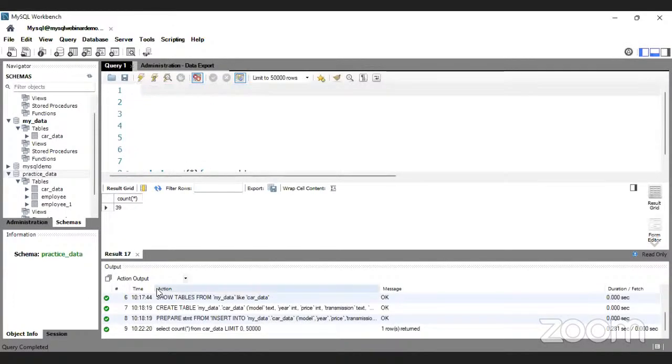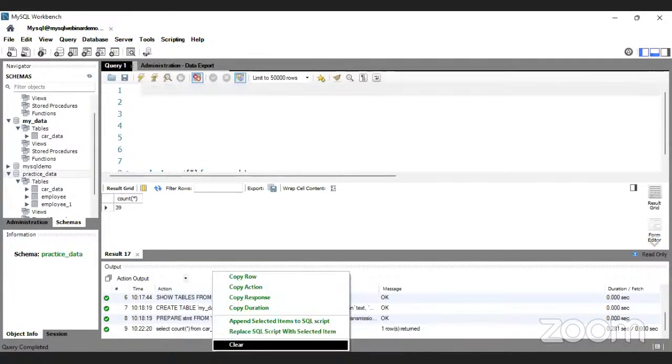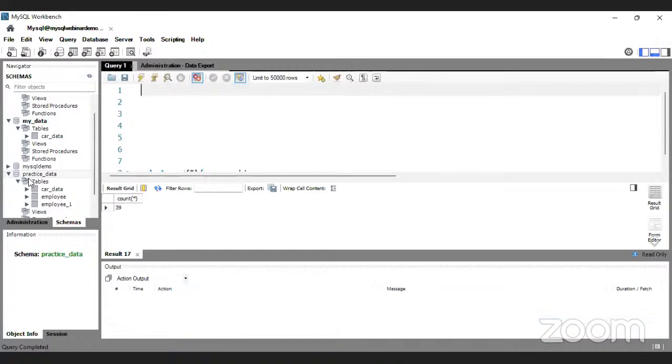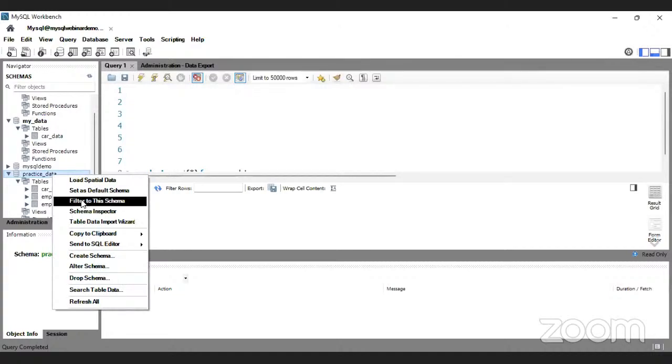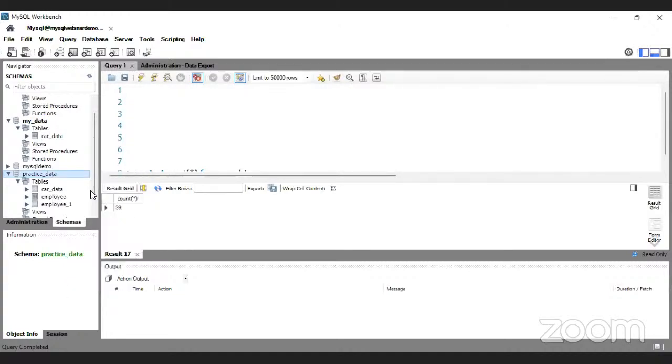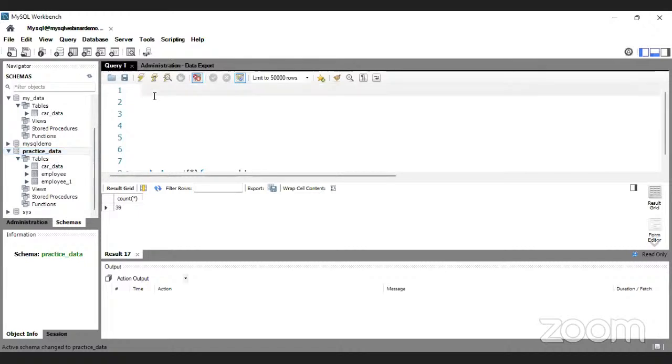So let me clear this output. Let me use practice data. I have car data inside that. Let me set it as the default schema, because I'm using the database called practice data, and inside that I have car data.